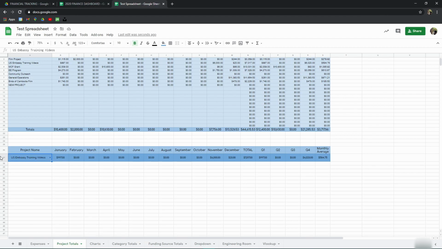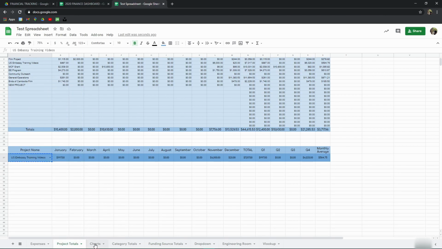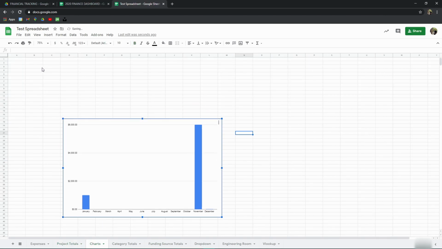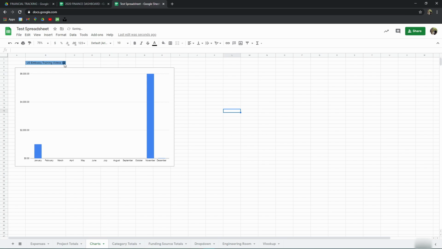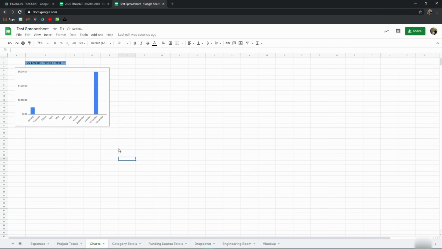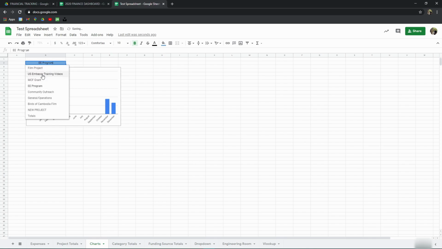So I'm actually going to steal this cell. I'm going to right click on this cell and cut it from this location. And I'm going to paste it onto a completely different page. In this case, I'm going to paste it over here on my charts page, right? And so now I have my charts page and I have this chart here and I have a button right above it that allows me to adjust it, right? And so now, without having any other messy things on this page, I can very easily cycle through my beautiful little charts here and see what's what.